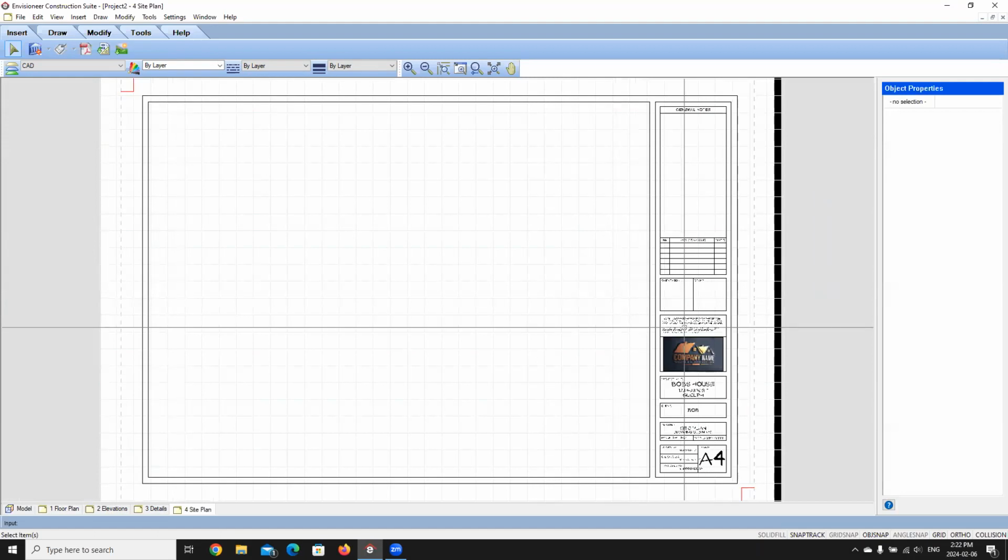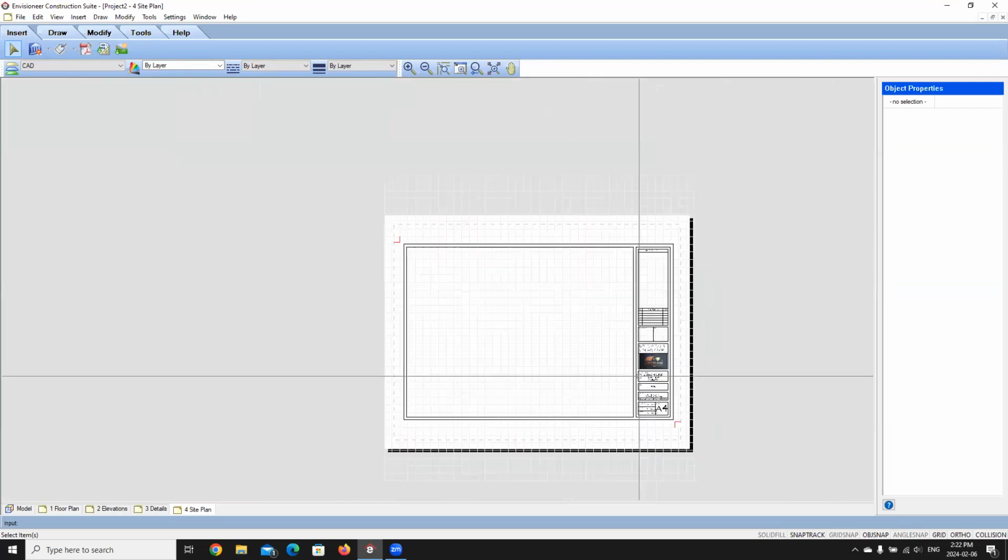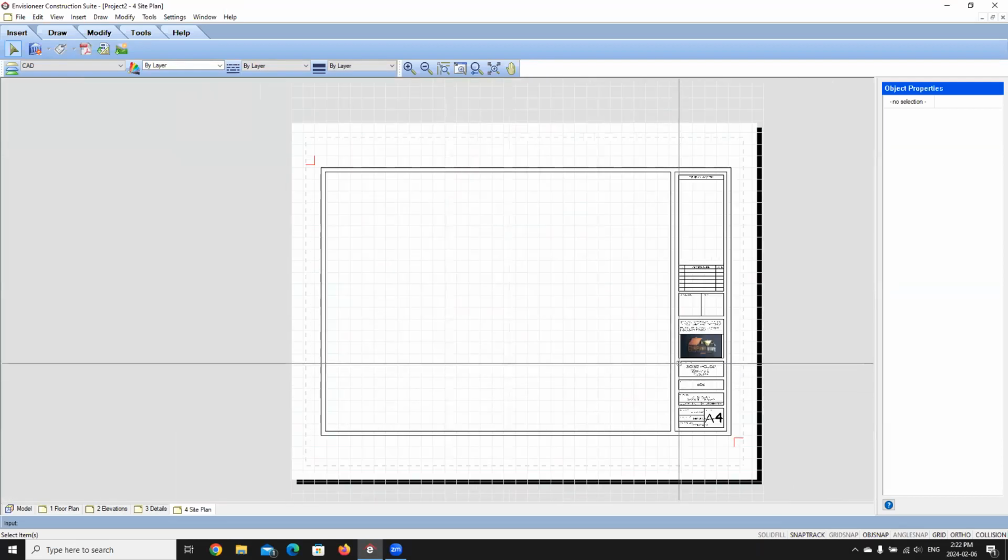So when you create your own title blocks, you can insert your own images. That image can have all the information that you want in it. So if you want to have the actual name of your company, as well as your tagline and slogan, or if you want your company address in here, you can do that in your actual image file and then just import the image into your title blocks. And this is the first step towards creating your own custom title blocks for creating and using in your actual templates. That is going to be one of our future webinars, how to create a template.